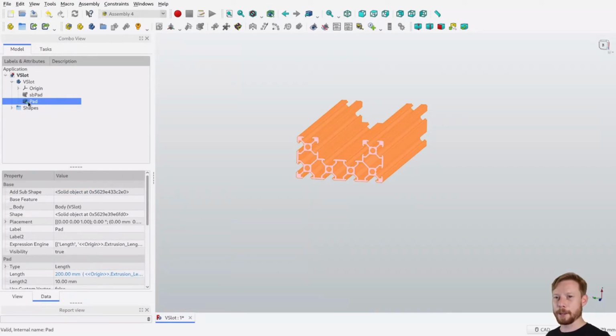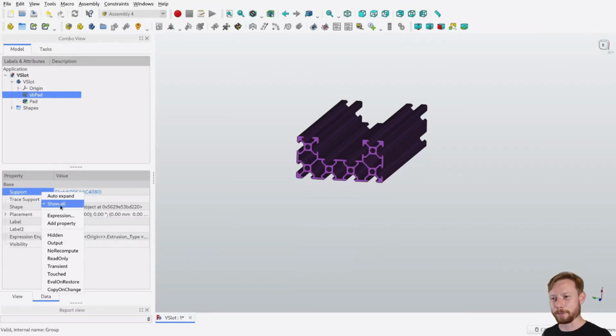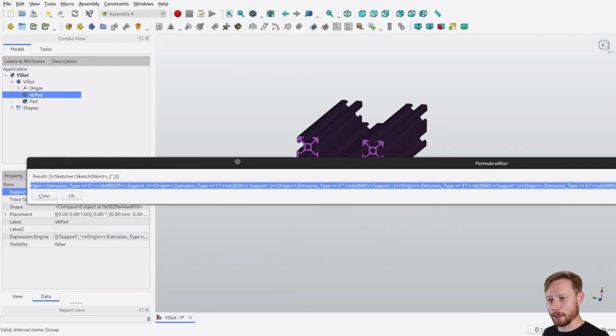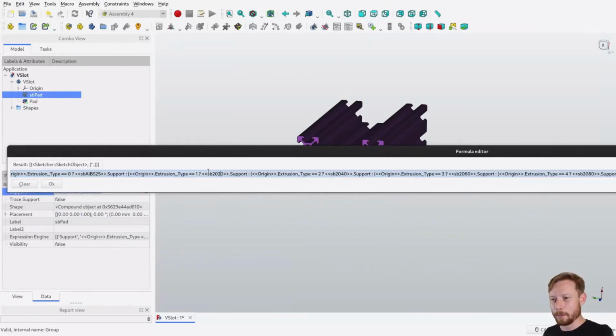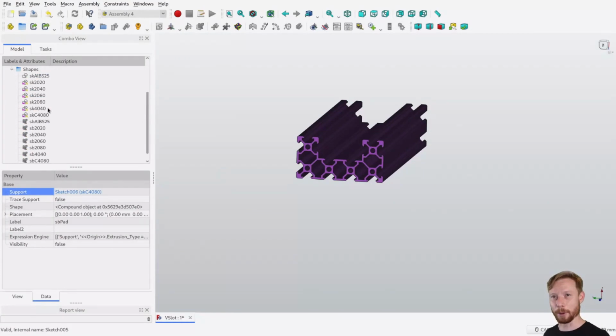So all we really have here is a shape binder and a pad. If we look at the shape binder, we've got an expression, a nice long conditional expression like before. But I'm actually taking the support shape from a whole bunch of different shape binders. So every time you pick something different from that list, it's actually going into this little group here where there's a pile of sketches and a pile of shape binders.